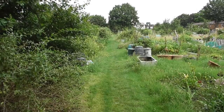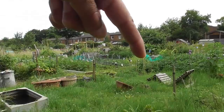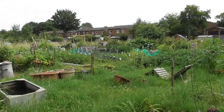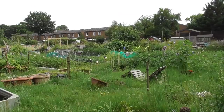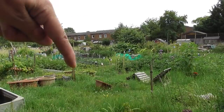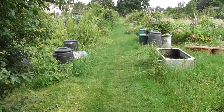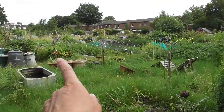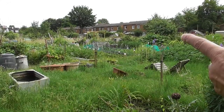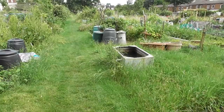This is the main part of the site. The way it's laid out, we have this central path, and then going off the central path either side there are one and then two plots. Around the perimeter you can just make out sheds and greenhouses. So for instance, that shed would belong to this plot, and that greenhouse belongs to the back plot — very simple, very civilised, no arguments. Also along the central path, where a plot ends there's a little path that runs down between them, with some water tanks too, but the majority of them are here on the central path.